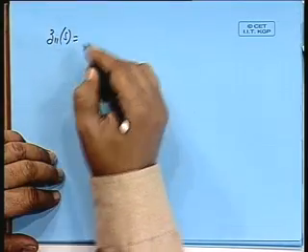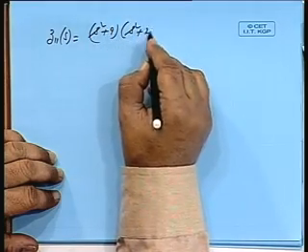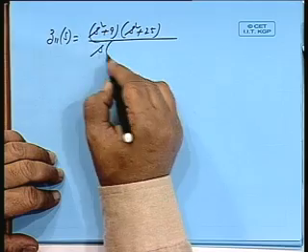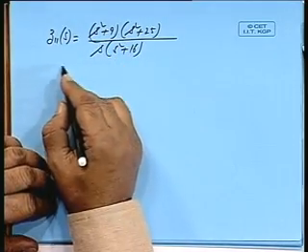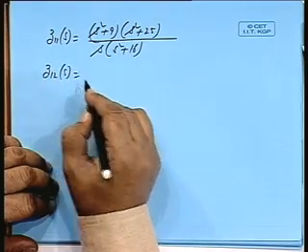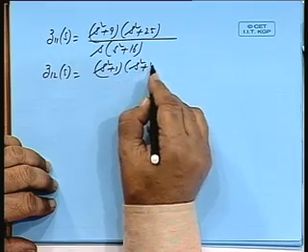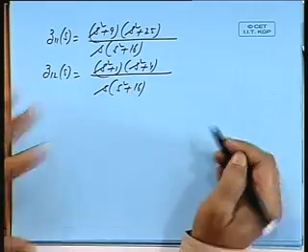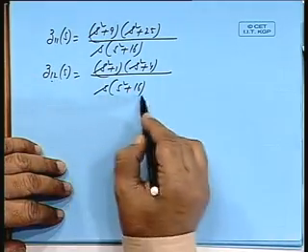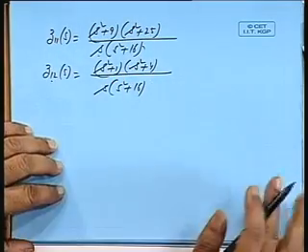Say Z11(s) is given as (s squared plus 9) into (s squared plus 25) divided by s into (s squared plus 16). Okay. Let us make a plot of these poles and zeros first and then decide about the shifts. There are no private poles, Z12 and Z11 have the same poles. If there are private poles, remove those first.